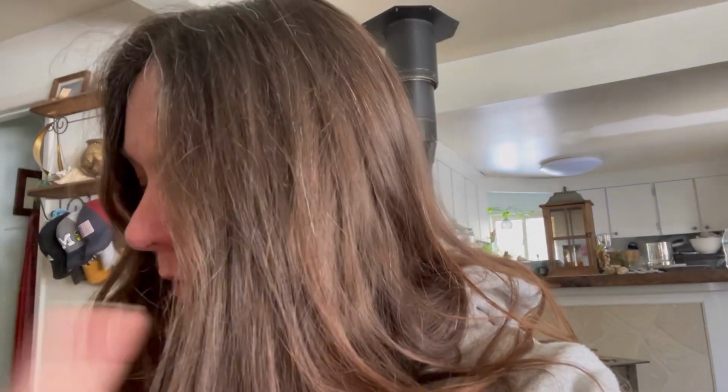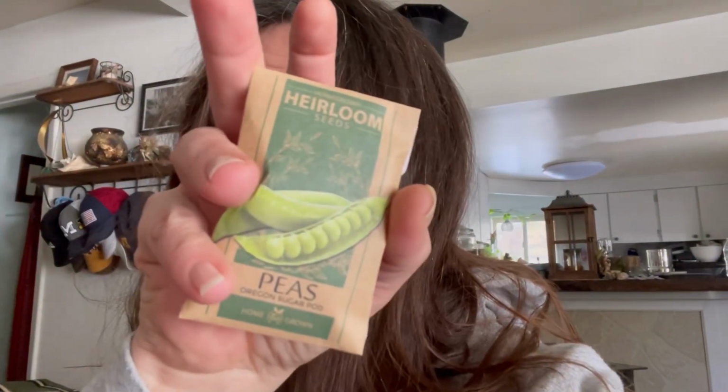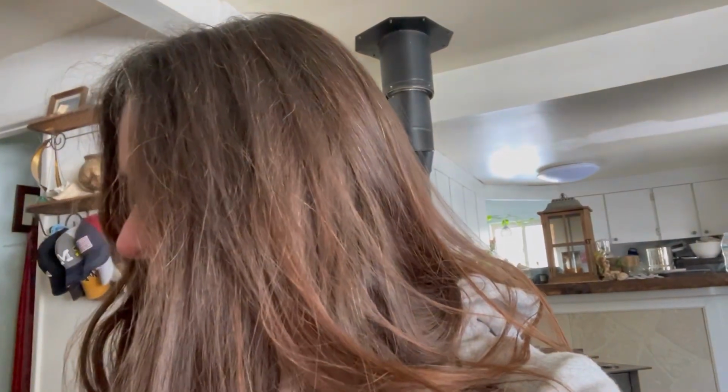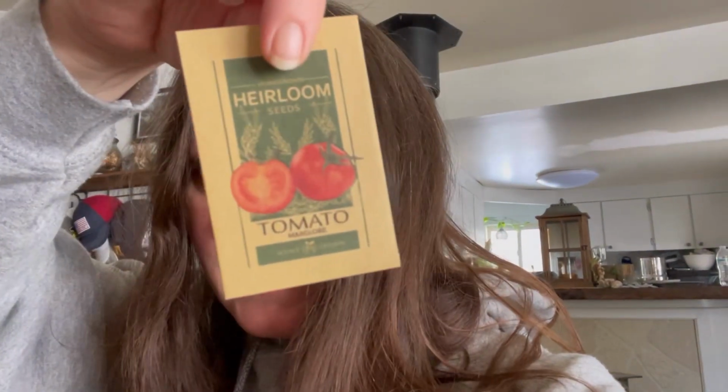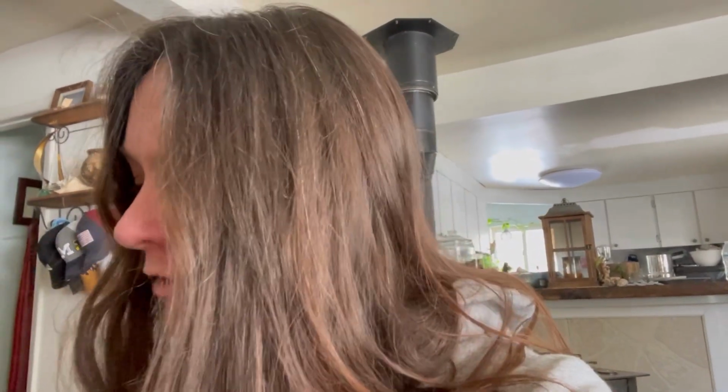Then you get in with some of your herbs like cilantro, which I already have growing, your squash, your zucchini. The zucchini and the peas will be going, and the beans will be going, and the cucumbers will be going straight out, planted into the garden. I'm not going to start them in the house. More tomatoes. I think I have enough. These are the Marglobe. I have enough tomatoes going on.